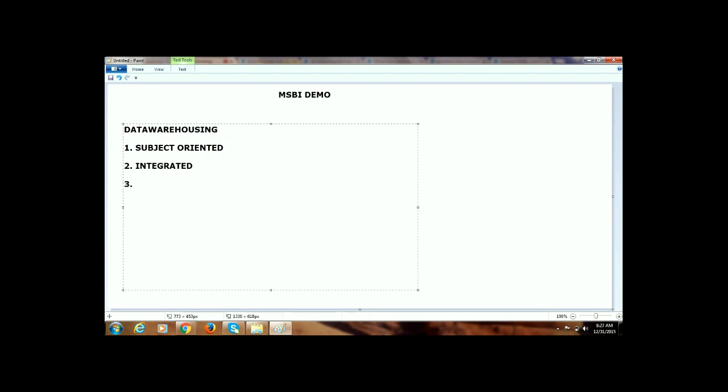Now, third point. He's saying that the data warehouse database is a historical database. So why is it a historical database? Whenever you check the data warehouse database, you will always have huge information in it. Years of information, the last 5 to 10 years, will be available in the historical database. Whenever you have huge historical information, only then will you be able to predict the future with proper results. Not 100%, you can predict.